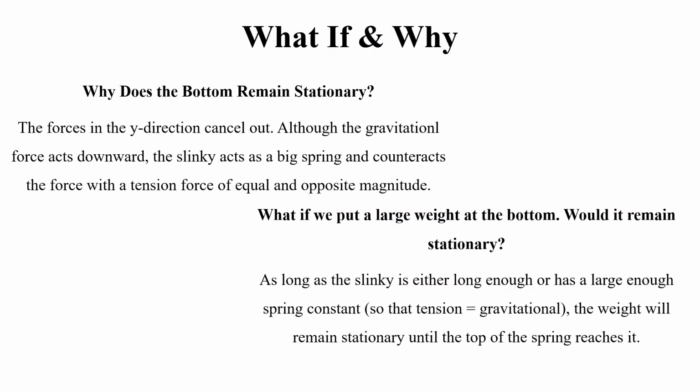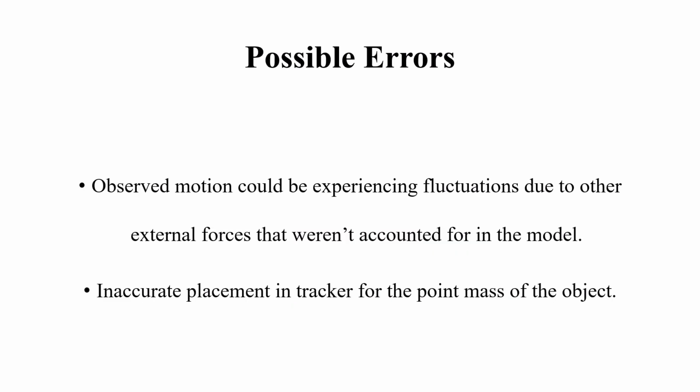spring reaches it. Some possible errors that need to be taken into account is that the observed motion could be experiencing fluctuations due to other external forces that weren't accounted for in the model, and inaccurate placement in Tracker for the point mass of the object could cause deviations as well.